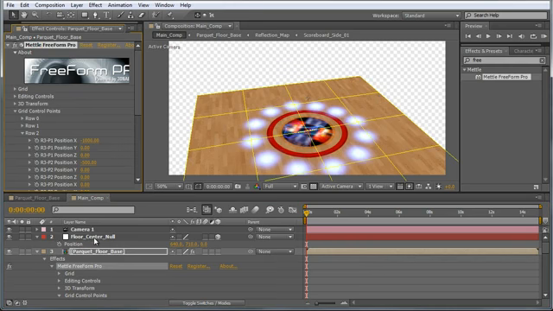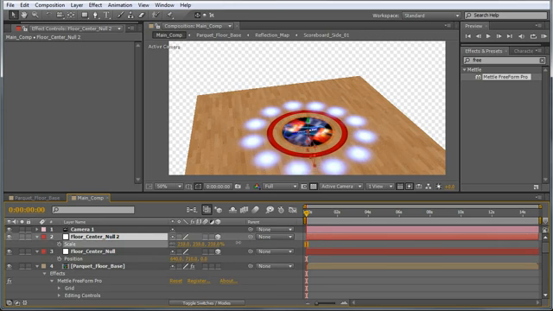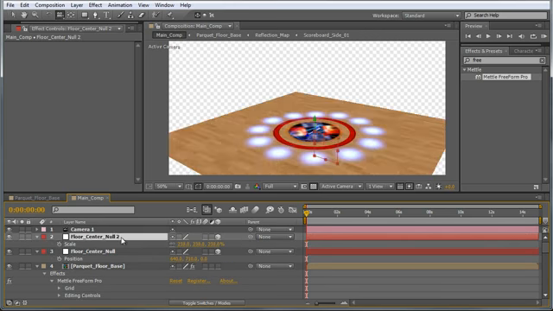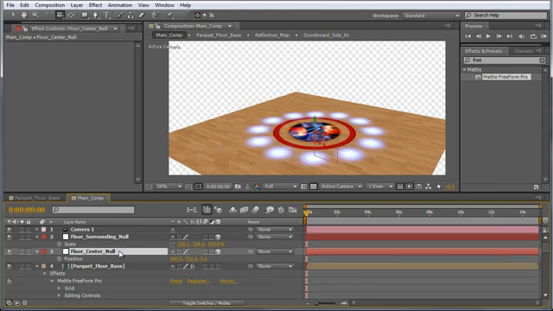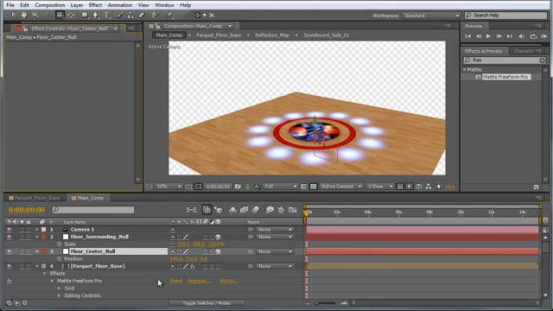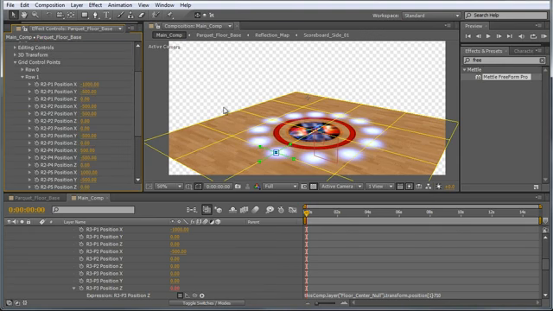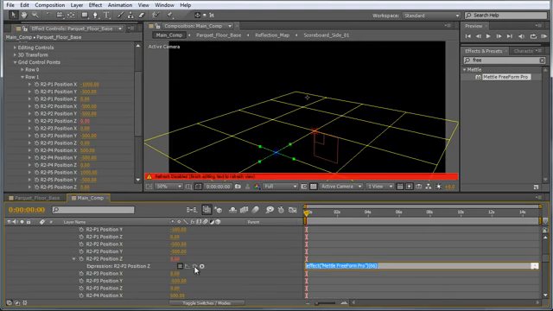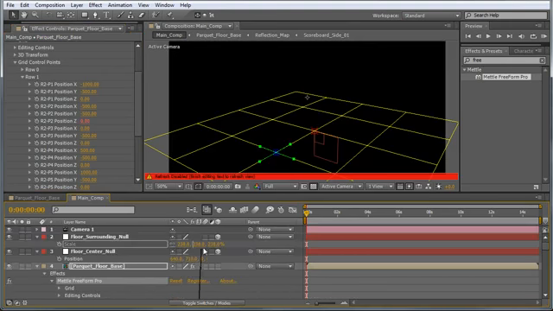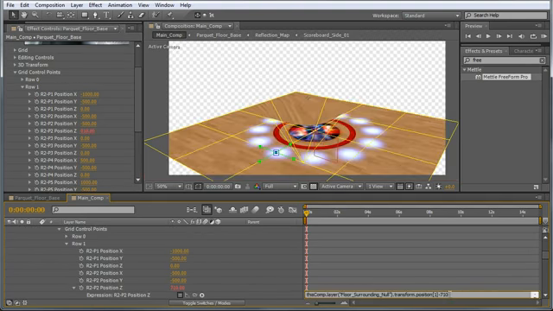Now we want to control the surrounding vertices, which are these 8 vertices around here. To do that, we're going to duplicate this null. We'll change its color and we'll scale it up just so we can see it better. And we'll change its name to floor surrounding. Position remains the same, only now we would like to manipulate the surrounding vertices, which will be in row 2. We have the second, this one, so I'll click on it and pick whip it to the floor surrounding Y position, and once again add minus 710 at the end of the expression.